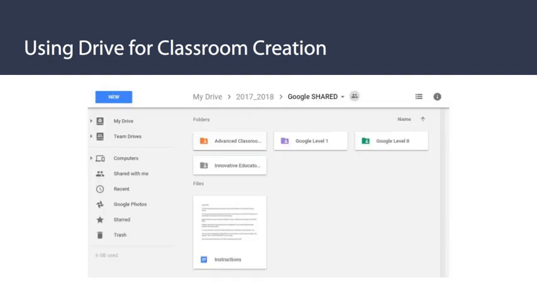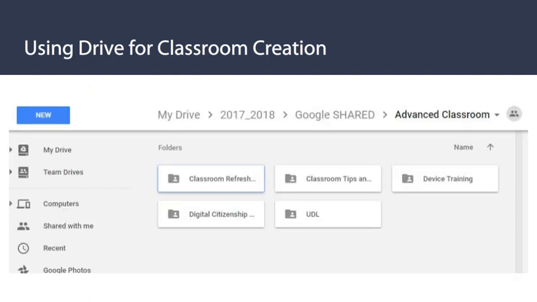Inside the collaborative folder, I have created folders for all of the classrooms I'm planning for this year. Each separate class is marked. I also made a generic set of instructions that can be opened and then modified. It has the standard click open that I learned from Alice Keeler last year. Within this course, I then created folders that represented the different units that I anticipated we would work on.